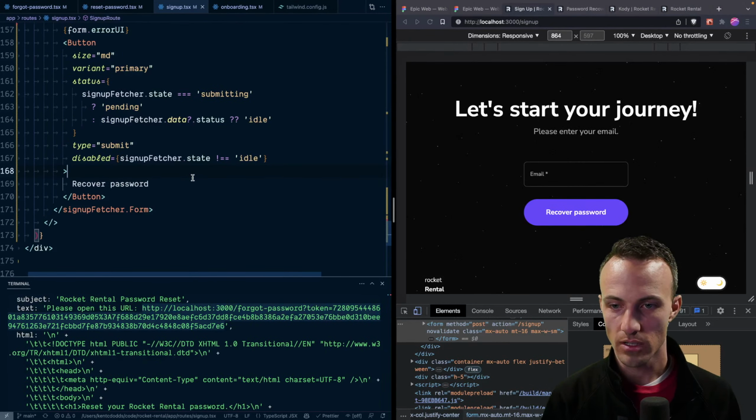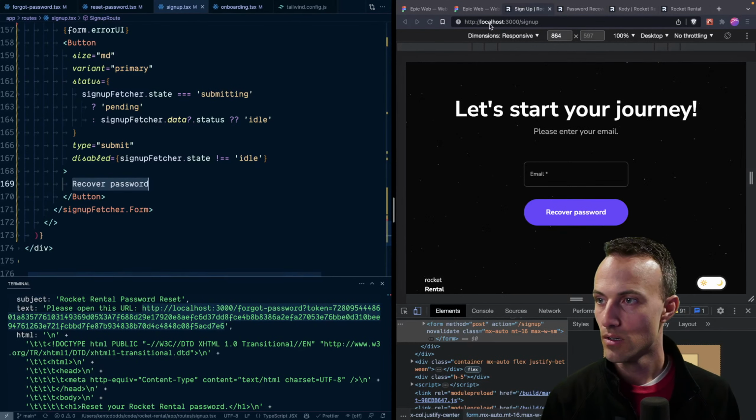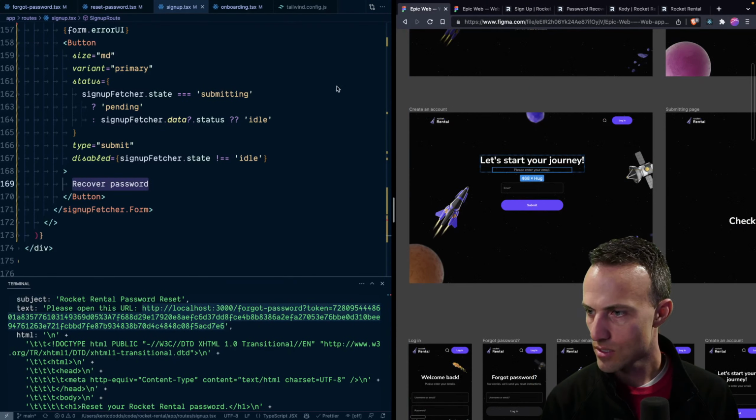And instead of recover password, this is, they say submit.